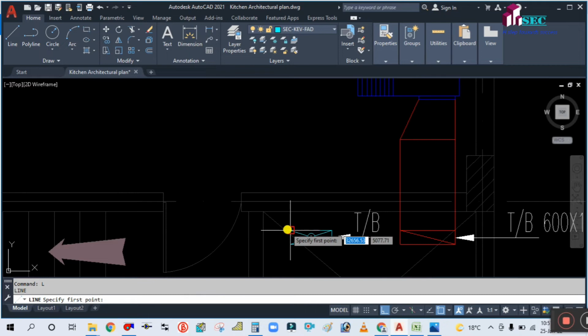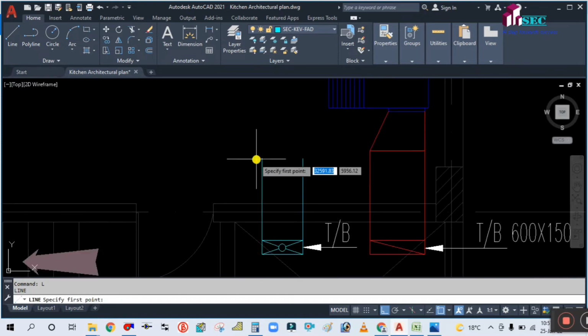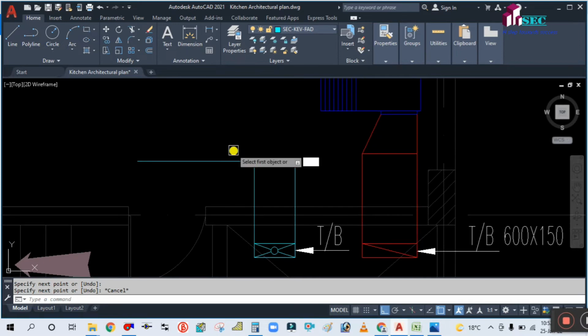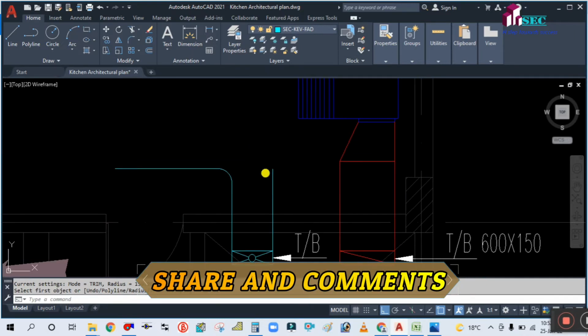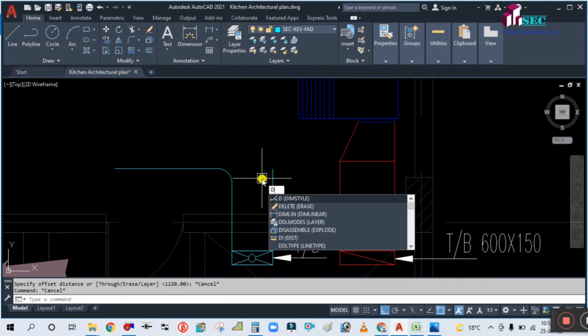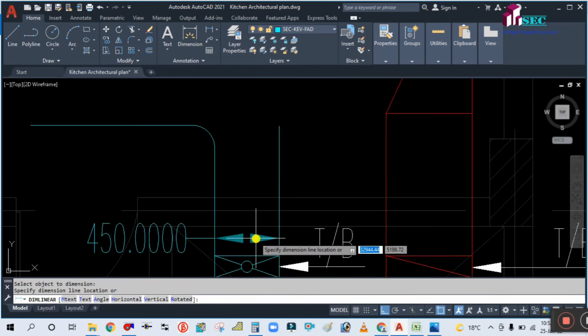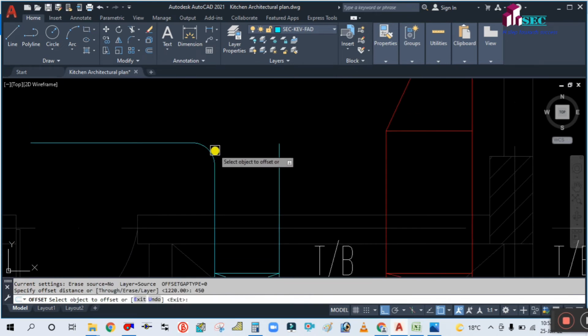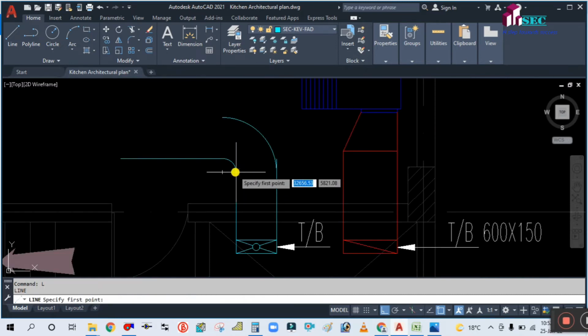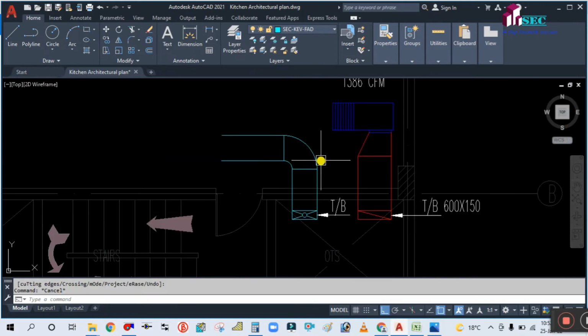Now what you will do, simply take this duct from here. Okay, now this time we have to move this like this. Fillet radius 150, because the exhaust air duct and fresh air duct should not be at the same place. So we are going to use offset 450. Okay, offset 450, then take one line from this point to this point, and this point to this point, and simply extend this line and trim the extra line. Okay, so this is the elbow.